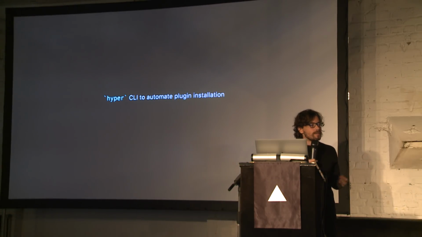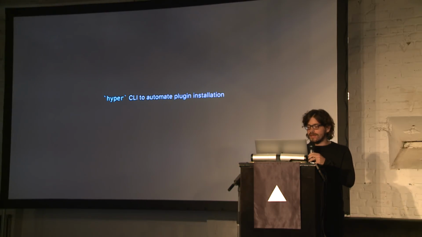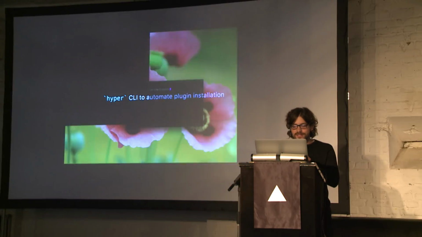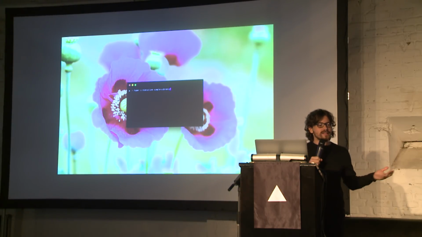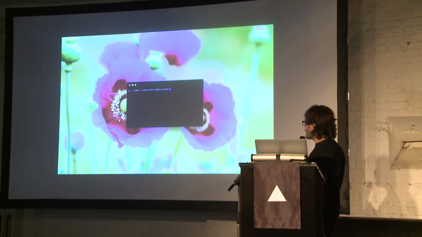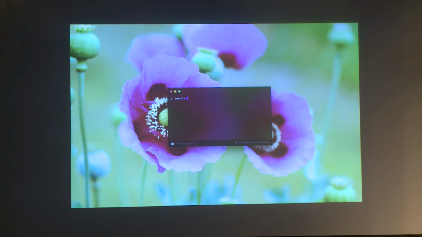So the next thing we're going to bundle into Hyper is the command line interface to install plugins. This has been available for a while in the form of HPM by our core member, Mateo. We're bundling it automatically with the terminal. So you're going to just have to type hyper i and a few arguments for your plugins. So for example, what I showed earlier in the video was the result of applying status line and simple vibrancy, which looks pretty cool.